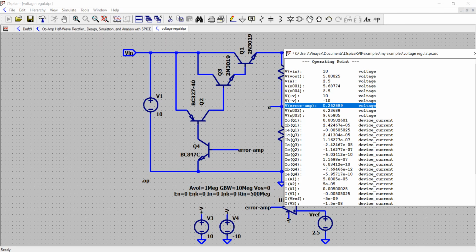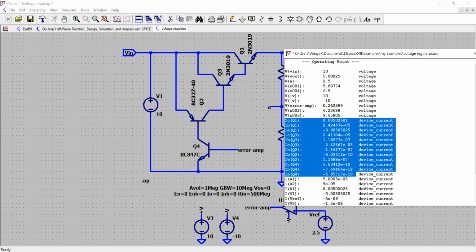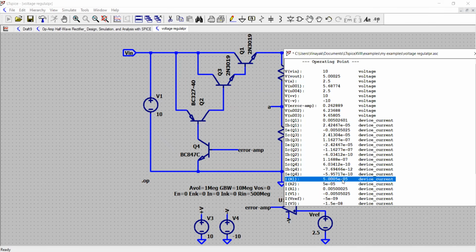Now the collector current of the transistor Q1, which is this transistor, is providing you about 0.005 ampere. So 5 milliampere, and the base current is given, collector current is given. So similarly, these are all three currents for the transistors there. Now the current through the resistor R1 is 50 microampere.